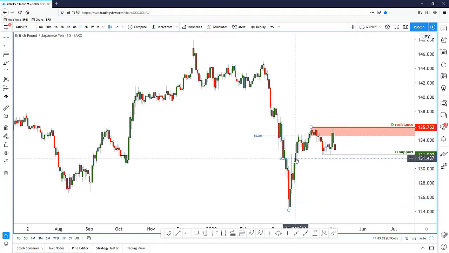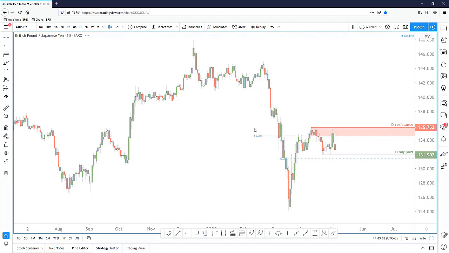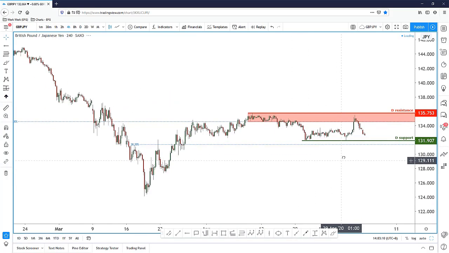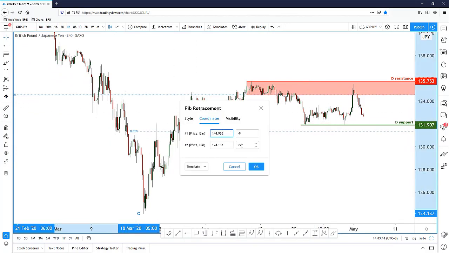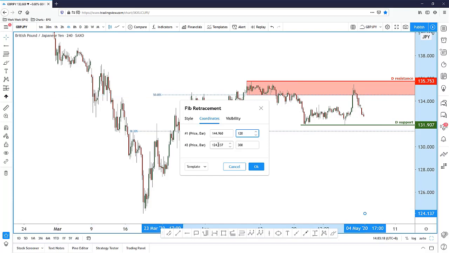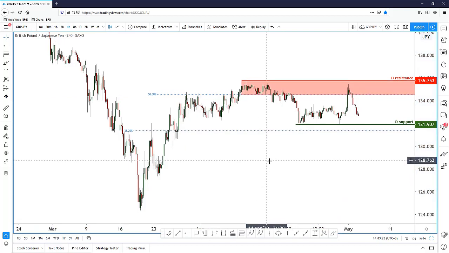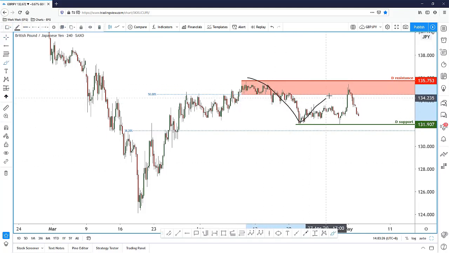So now that I have the levels here, let's go down to the 4-hour. Now on the 4-hour, this is what we see. Let me just tidy this up a bit. Okay, we see that price has made some sort of push. It drifted downwards and then it reacted and came back higher. So this seems like a zigzag, and now it's going back down.